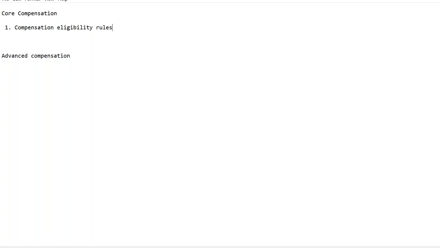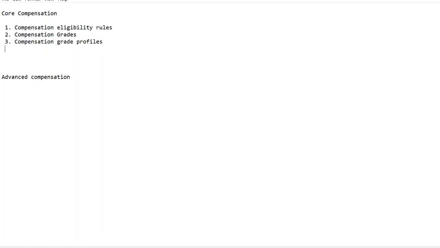First we'll see the compensation eligibility rules, then compensation grades, then compensation grade profiles. Grades and grade profiles are nothing but to maintain minimum and maximum pay ranges. Grade profiles normally we will use for localization. For example, if I'm implementing Workday globally for more than one country, you can choose grade profiles. Or if you're implementing Workday only in one country, you can go with only grades. So based on the requirement, we have to choose this.